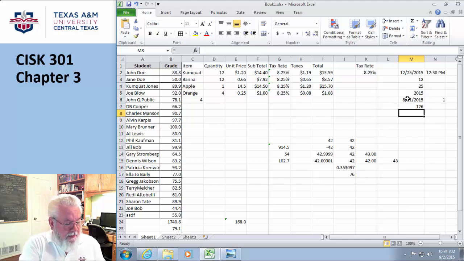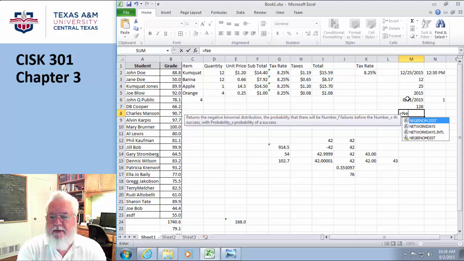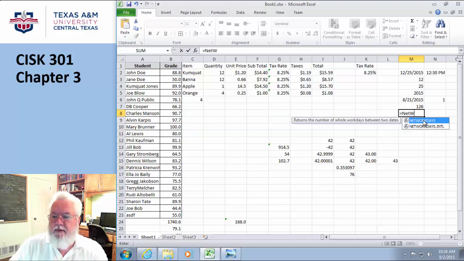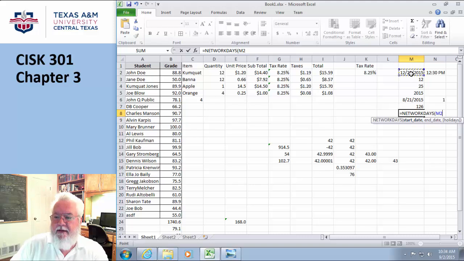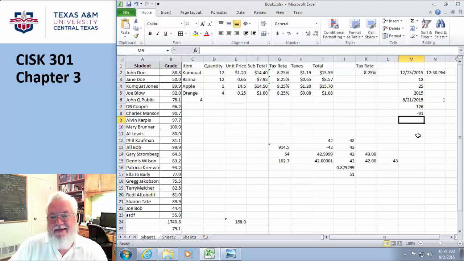And as you can imagine, if you wanted to know how many months that was, it'd be a little bit more complicated. Okay, so continuing on in the date and stuff, there's one called NETWORKDAYS, and it almost sounds like they're saying network days, but it's net work days. In other words, how many days between two days, but not counting Saturdays and Sundays. Okay, so let's do that. I want to do NETWORKDAYS. Okay, that's the one that I want. And so I'm going to have this date, and I'm going to have this date. And so this will tell me that there's 91 work days between the two dates. Okay, this is a good place to stop for the 15-minute mark. We'll pick this thing up again in just a few.